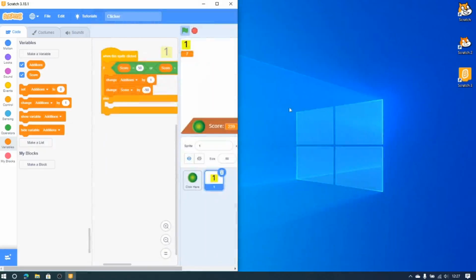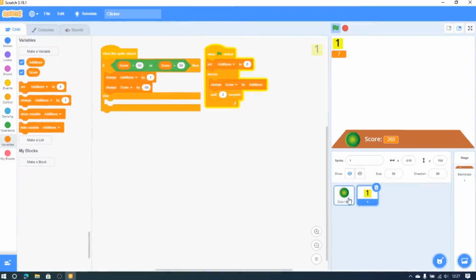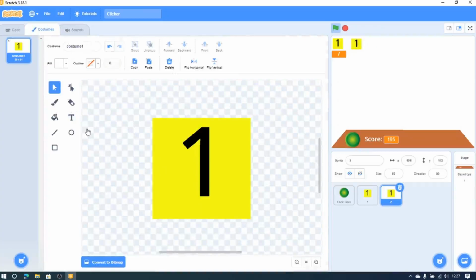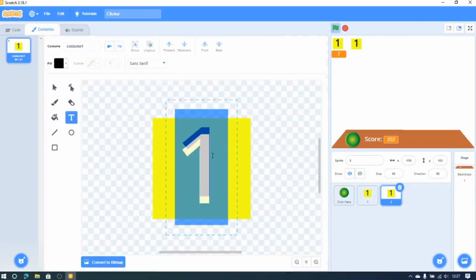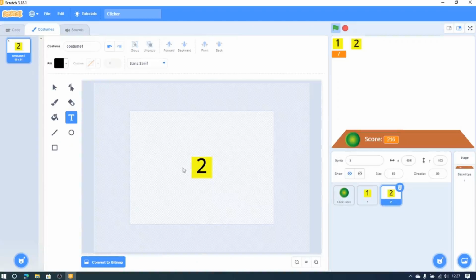As I said again, we're not doing Scratch 1 or Scratch 2, only Scratch 3. So what we'll do in Scratch 3 is we just simply right click and click duplicate. And now we have a second one. So you want to go into costumes, and because it's in vector, you can edit it. Meaning that, there you go, we have the second one.